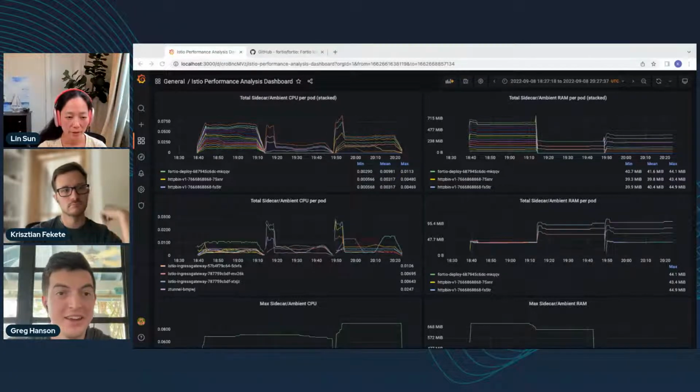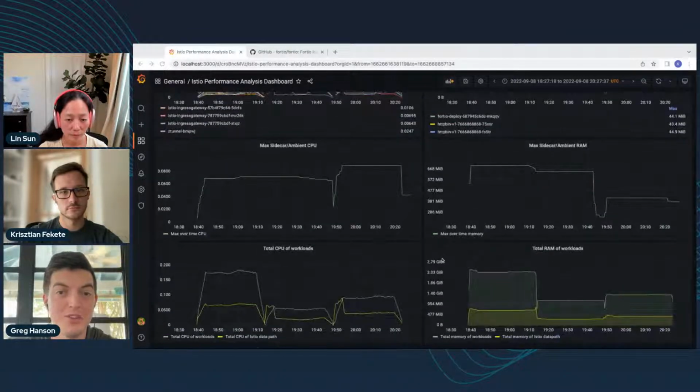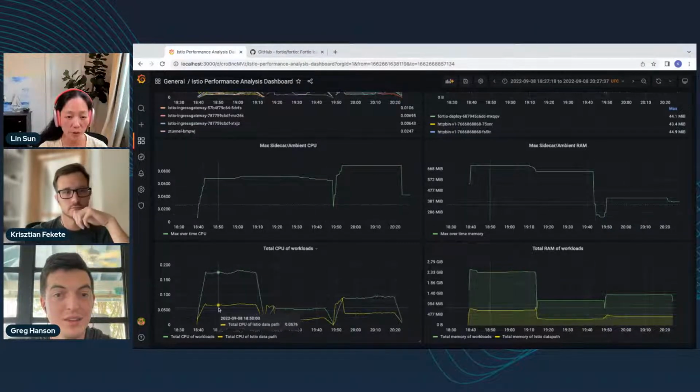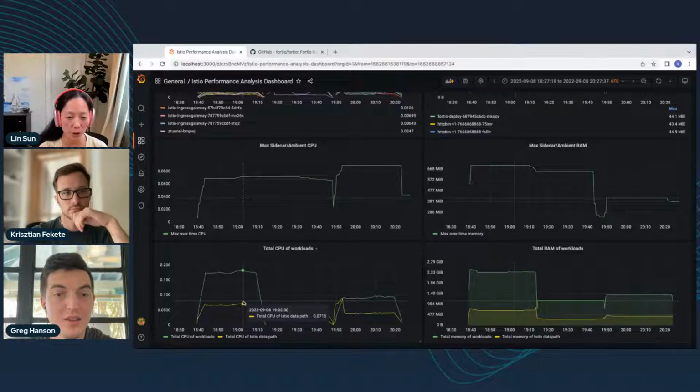Well, for me, I think the key takeaway is definitely that top and bottom graph on the Grafana dashboard, just because you are eliminating that many more resources in your environments. So the savings are right there. Yeah, because that's the total, right? Was that the total including the control plane or was it excluding the control plane?